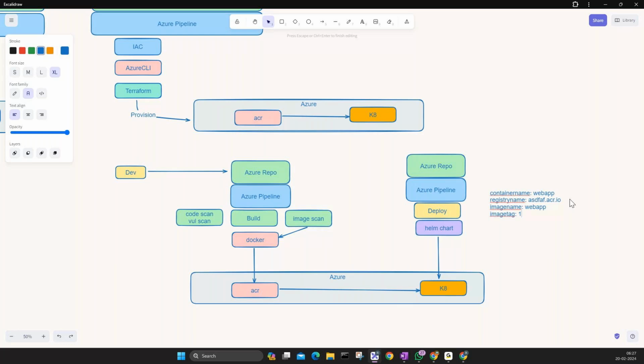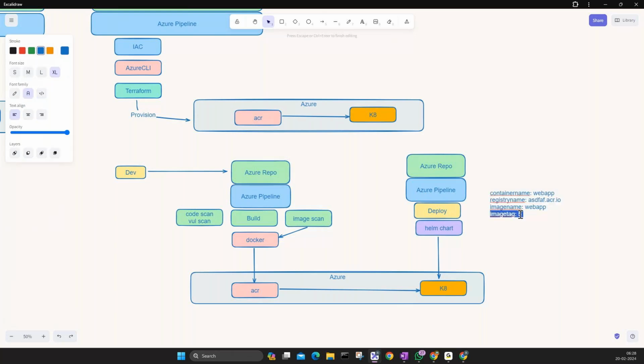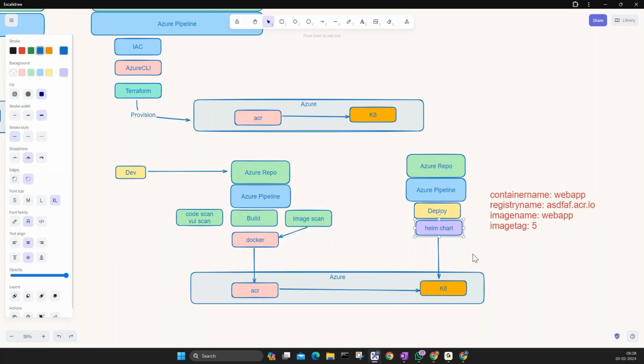And every iteration it is going to change, right? One, then two, then three, then four, then five. Every time I'm running this particular build, it is going and changing this particular thing. And this one particular variable which I'm really going to use here, this is the variable which I have. I want to ensure that it is continuously changed, and this is stored in my Helm chart as a value file. Okay, this is my value file.